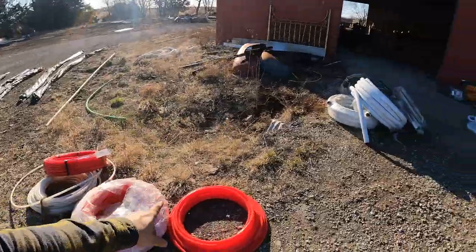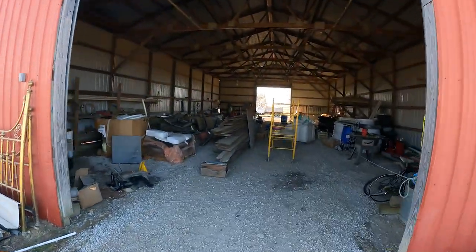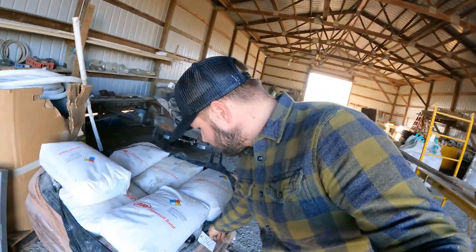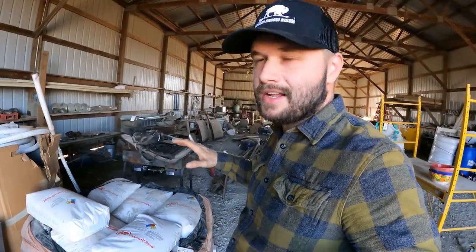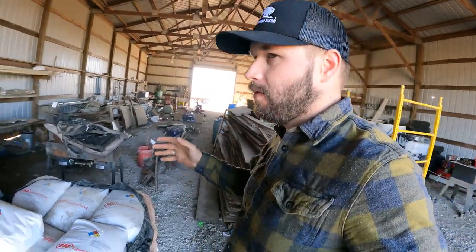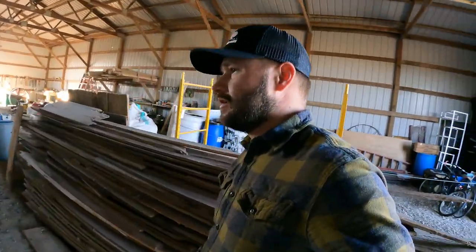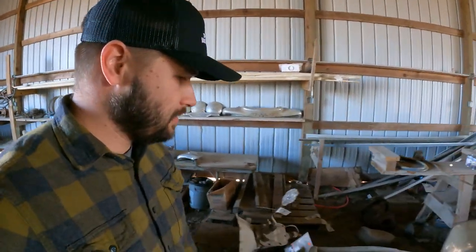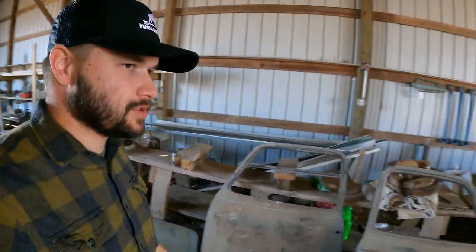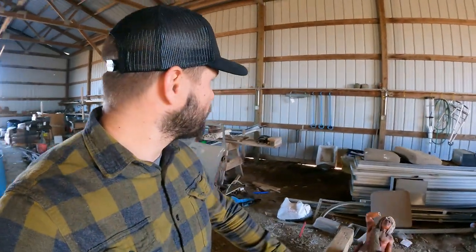You can see everything is laid out here throughout the barn, all for getting ready for this auction. They have it all labeled in piles, 55, 56, everything is labeled in piles. So I think what they're doing is they're bidding on this online. So you win the bid, you get that pile, whether it's a pallet or a pile of lumber, whatever they want to do with it. There's all sorts of stuff in here. Skillets, dressers, old GMC truck parts, doors, you name it, just gobs and gobs of stuff. Some good, some not so good.